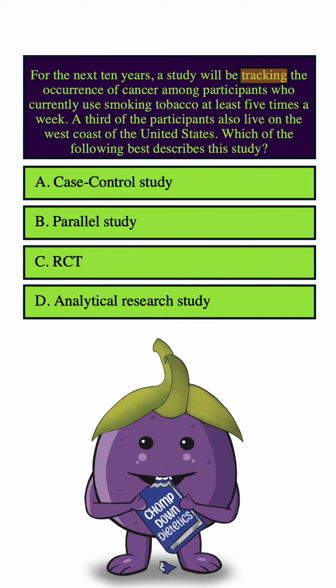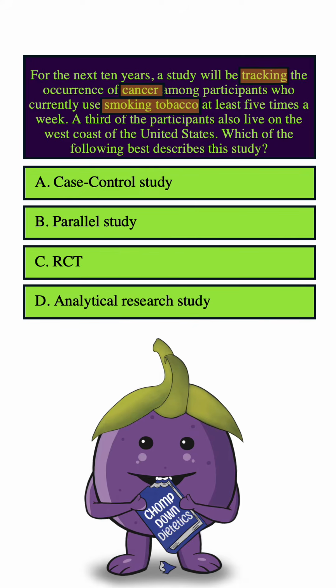Cancer is a disease, and smoking tobacco is a risk factor for cancer. So let's highlight those as well. The phrase, "a third of the participants also live in the West Coast of the United States," is not a relevant statement to decide what type of study this is. You'll get these types of statements on questions to throw you off. Don't fall for it. Now let's go through the answer choices.